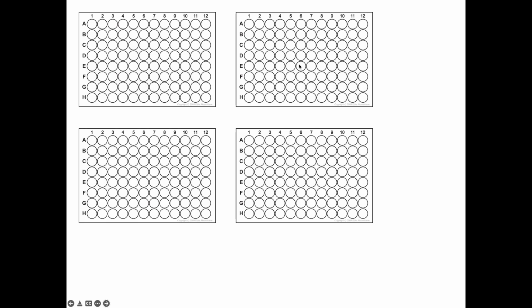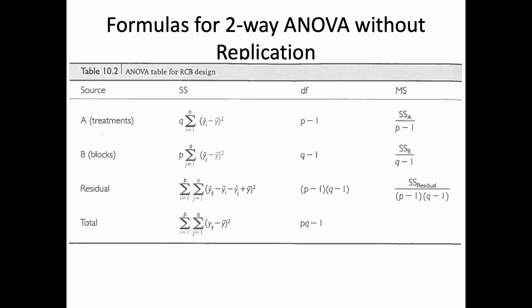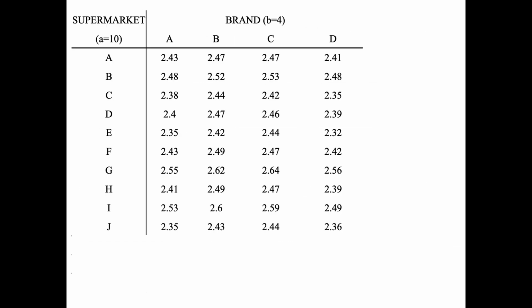That might affect your results, and it might be nice to know what the effect of that is. In business, you might be looking at 4 different brands of a particular product and how the pricing of those brands varies by supermarket chain. And so here we have 10 different supermarkets. You have the 4 brands, and you have pricing data from these things.